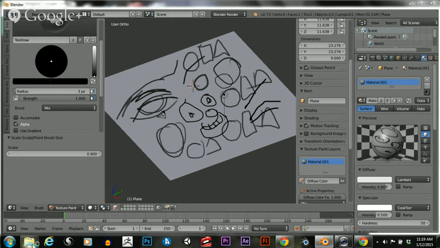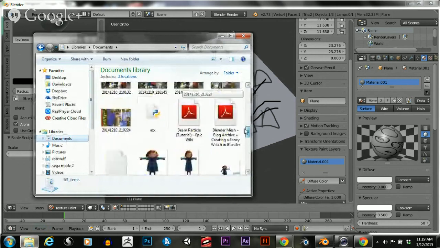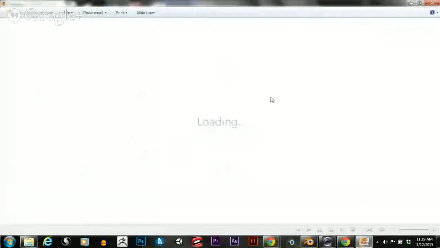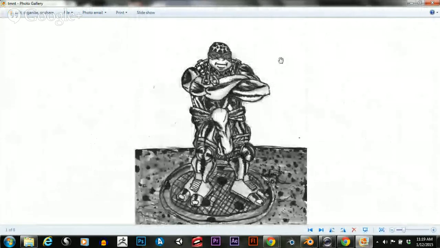Once again, like I said, I'm going to show you again. I do have a drawing background. You can't tell. Once again, I drew this. I do have a drawing background.